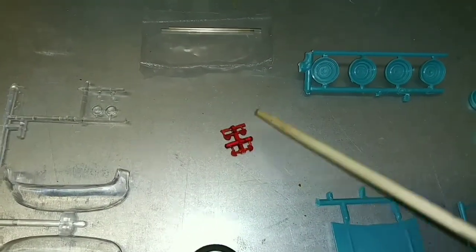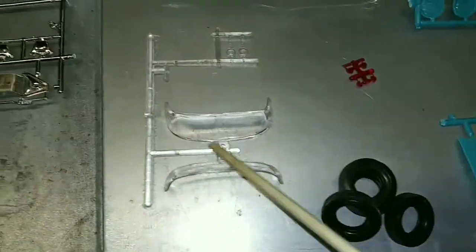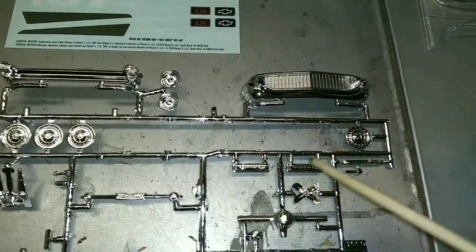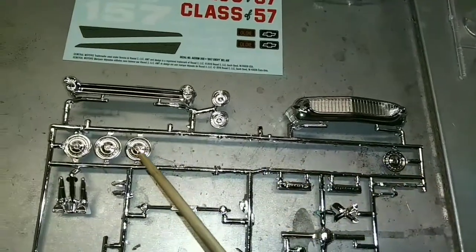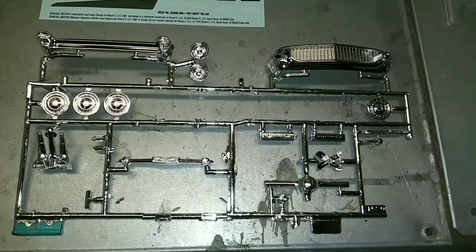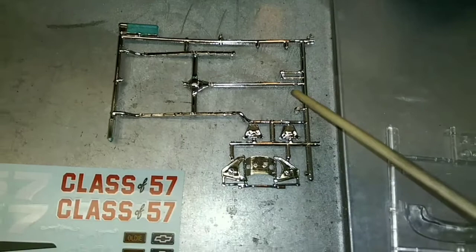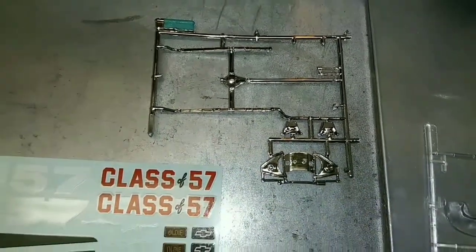Our rear light, our shafts for the wheels, our rear and front glass, all the chrome parts, our fan, valve covers, our wheel covers, front bumper, rear bumper, nice. It will be part of the suspension and come all in chrome too. Our drive shaft is in chrome. It comes with the stabilizing bars in chrome.